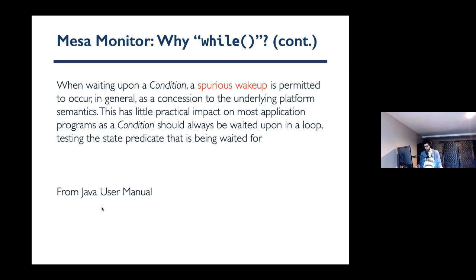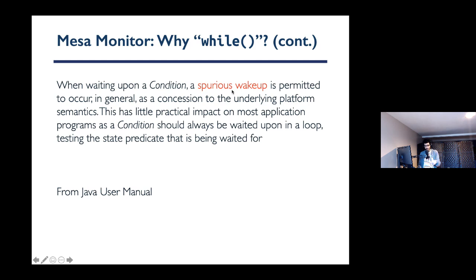Java tells you that sometimes you might actually wake up for no reason, even without any signal. It might happen. My guess is they don't know. It might be a bug. I don't exactly know, but they say that if a thread is waiting on a condition variable, you could wake up for no reason, even without any signal. And that is another reason that you need while and not if.